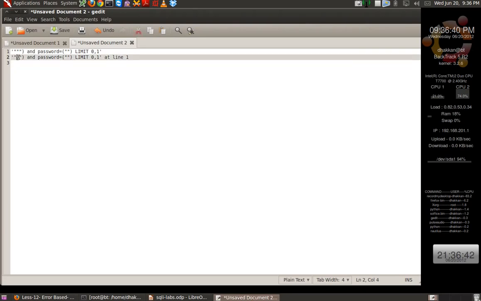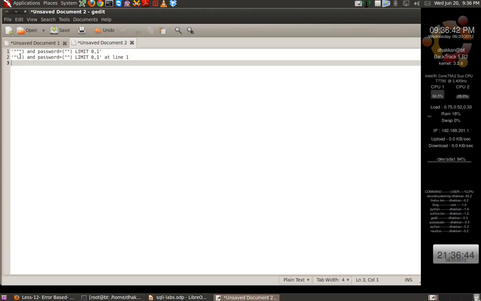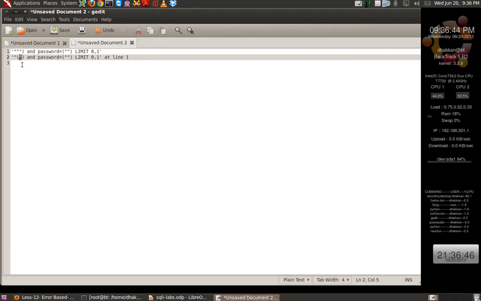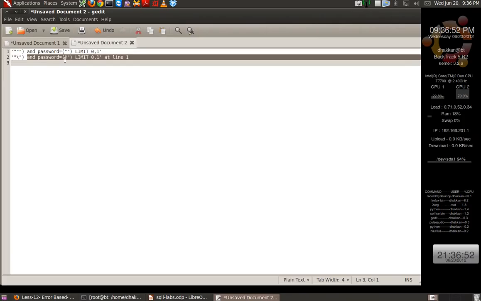When we used a backslash, we saw clearly that there is a double quote and a parenthesis, and there is some output like "and password something limit 0,1".